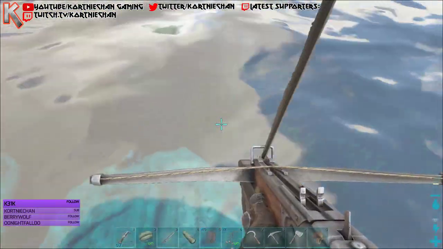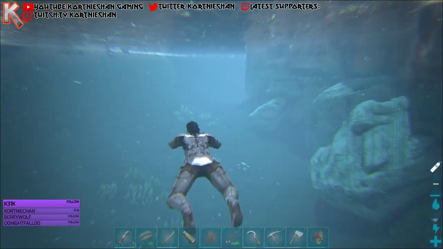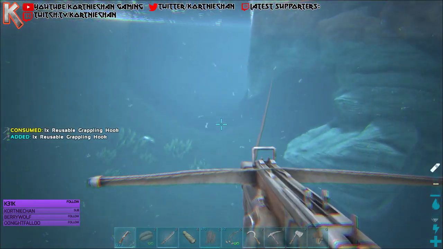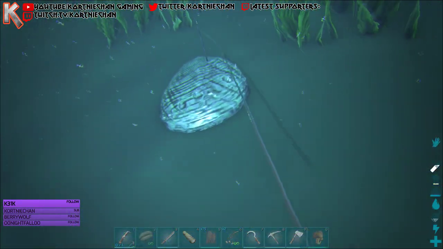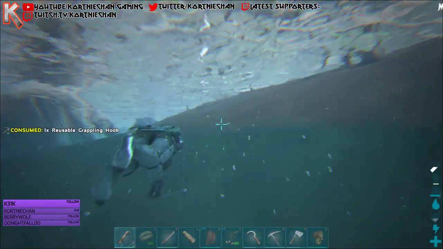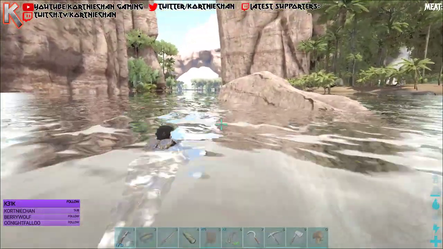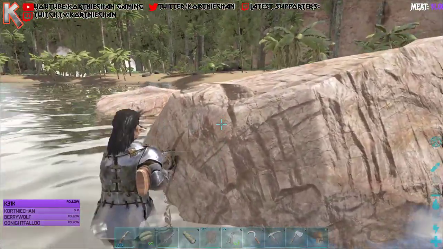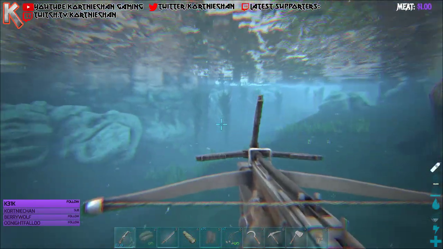Can we eat? We can't eat while we're grappled? That's stupid. Okay, we're gonna need a lot more than 58. Let's see how many we got real quick. Oh, we got 173. That's not bad.